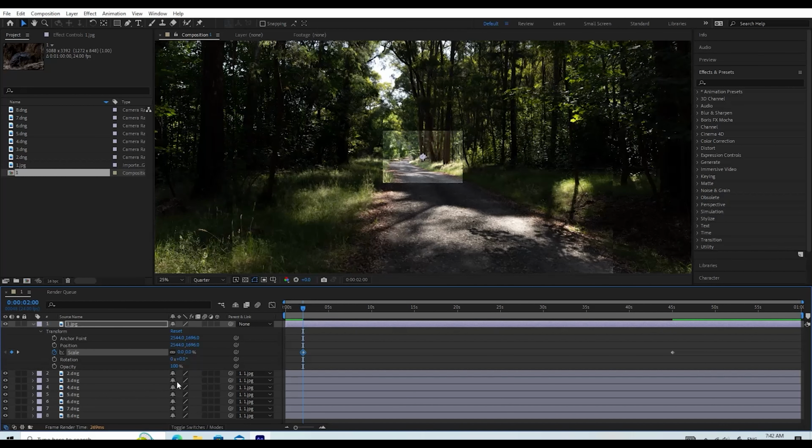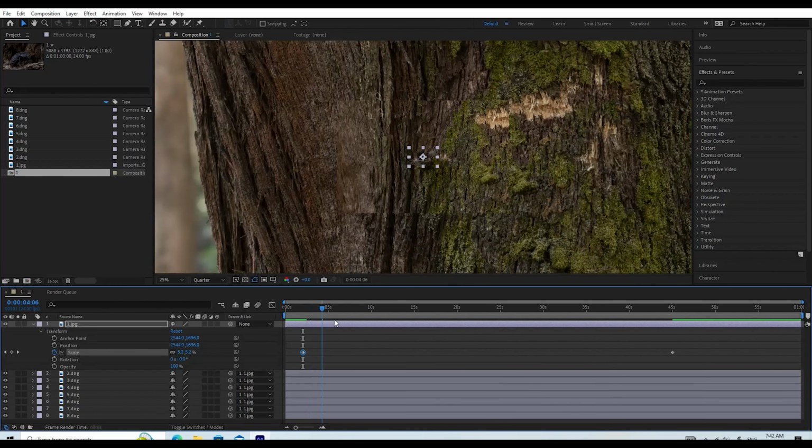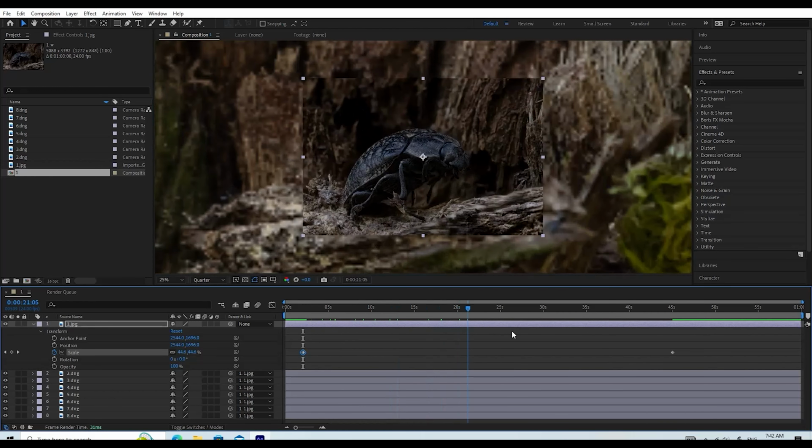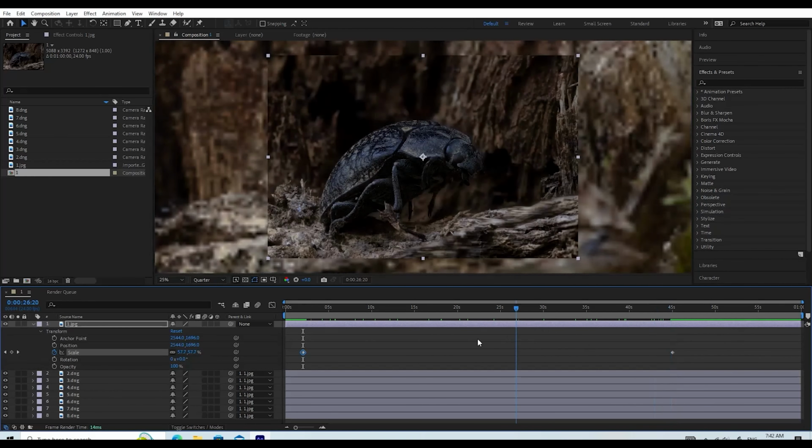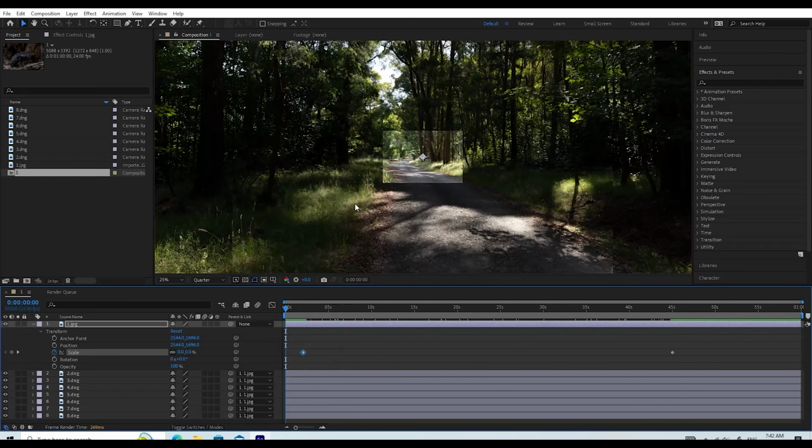Now what will happen if you were to scrub through this: nothing happens up to there, but when it gets to that point, this is where the zoom will start. Now my computer's very slow, and when it gets to that point, it's at 100%. Don't worry about all the boxes you see on the screen. This is all going to be changed shortly.